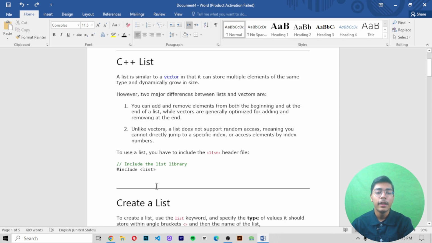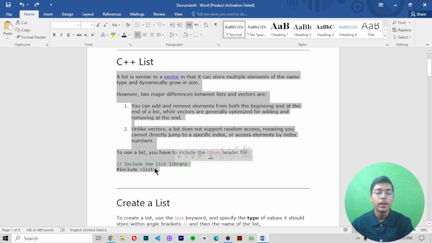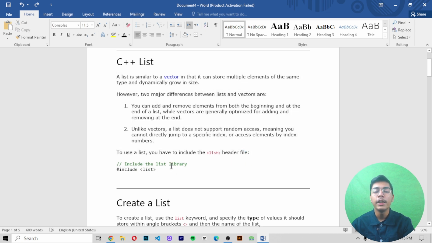So this is what a list is, and in this paragraph we have understood how to include the list library in C++. Normally, a list is similar to a vector: it can store multiple elements of the same type and can also dynamically grow in size, which is the similarity between vector and list. But the difference is that you can add and remove elements at the beginning and the end of a list, while a vector is generally optimized for adding and removing at the end.